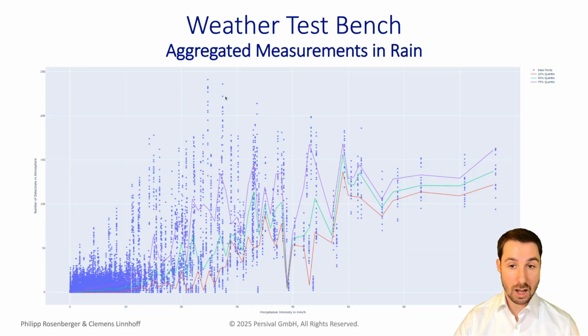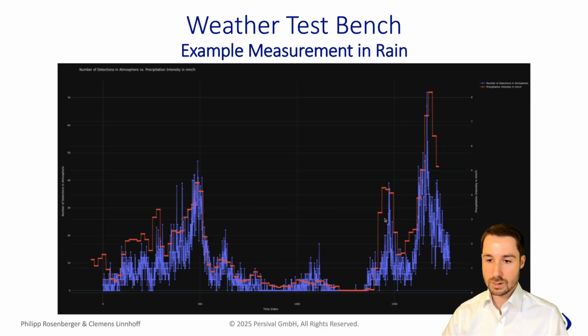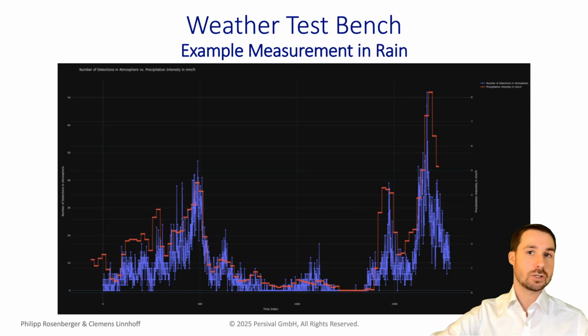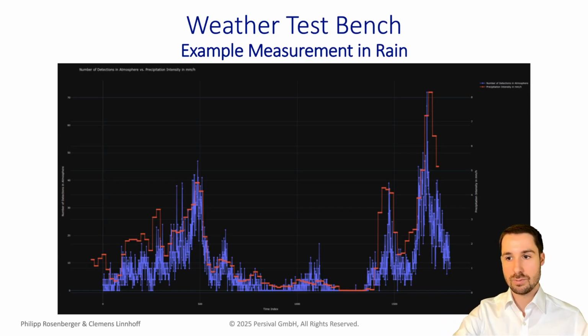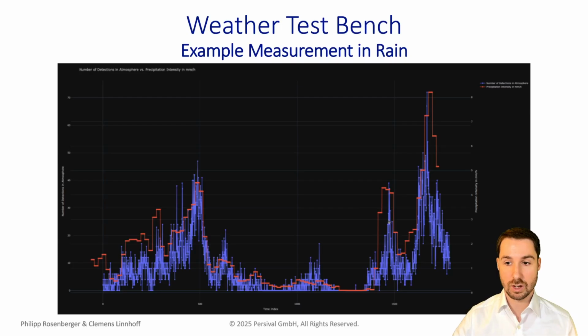Of course, there will be outliers due to a couple of reasons. One is the weather changes quite fast. So you have areas like this where it's not quite matching. Also, weather effects like rain are not homogeneous. So we measure the rain intensity at the station, directly at the sensor, but 20 meters, 30 meters, 50 meters in front of the sensor, it can be slightly different. And that's why you also have these variations here.